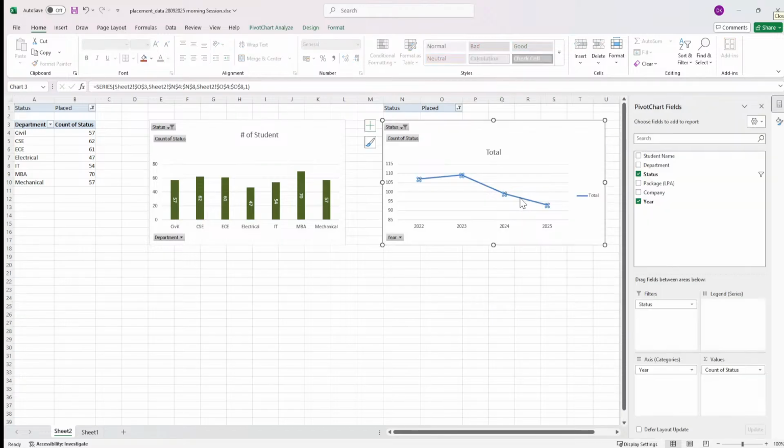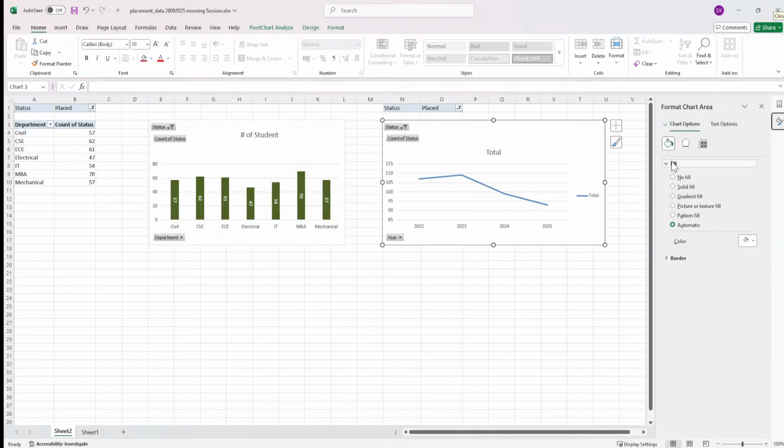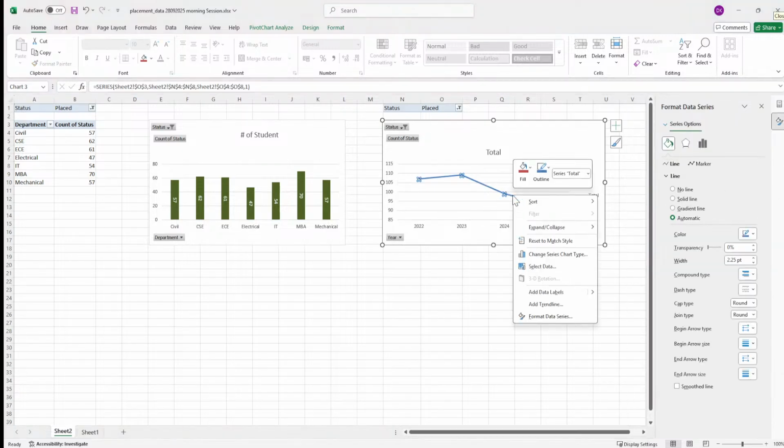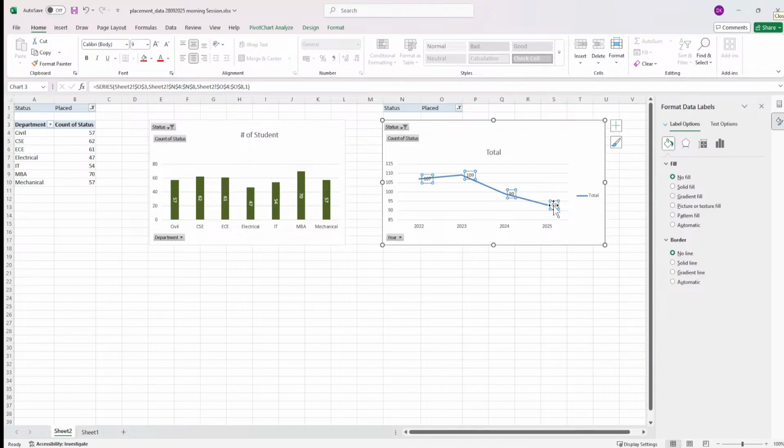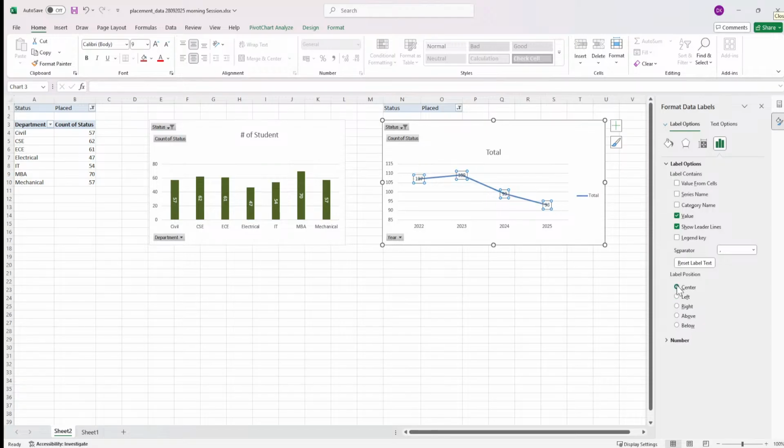So here I can put in a chart, and in the chart what I want to show is the data labels. So here I want to add the data labels. It will be giving me the data labels there. Let's try to place these data labels. If we go to the label options, we want it on the center or above. Let's just put it above so that it appears nicely there. So it was 107, 109, 99, and 93. That's how the placement has gone down per year.